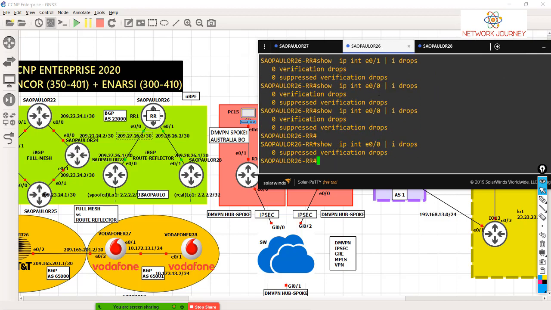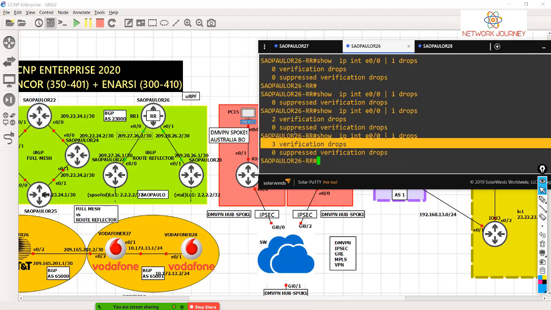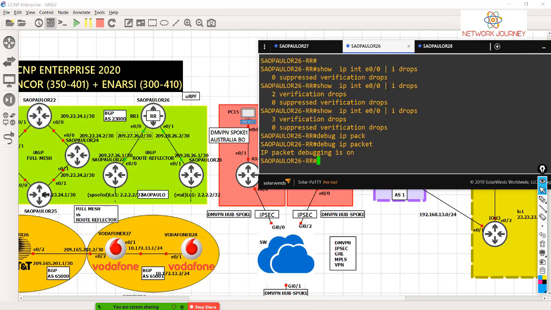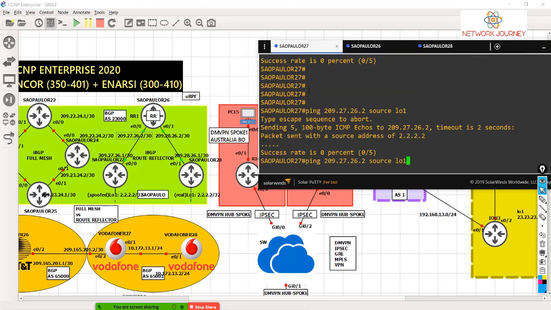Let's verify from here. Okay, so do you see, uRPF has been enabled, and it started detecting the dropped packets. I can also make use of debug commands here. Okay, and we will do a ping now.